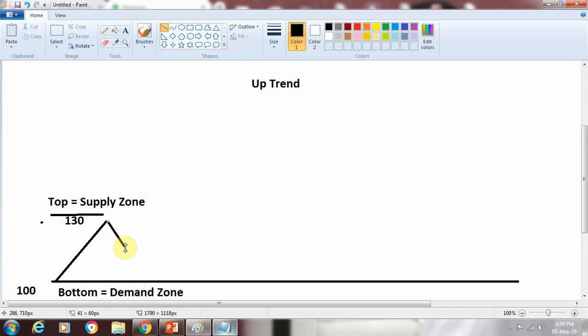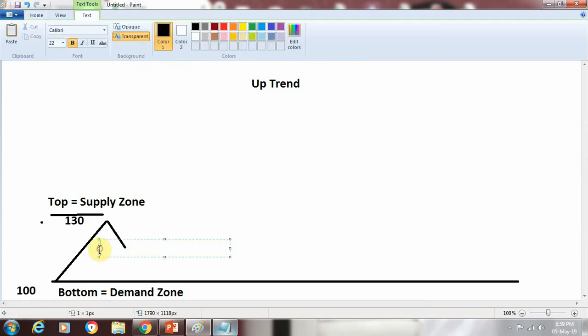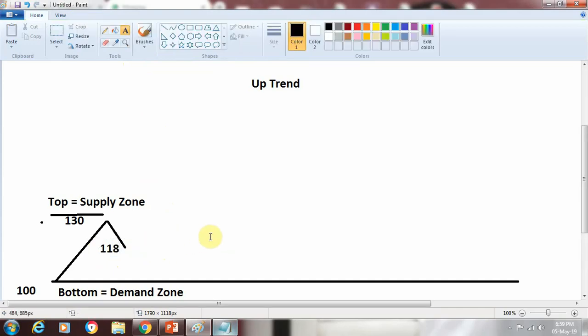Alright, so now at this level what we see is that the price has dropped. Say it is around 120 or 118 is the level to which it has fallen, right? So I say 118 is the price at which we are now. Now many people who had not entered and missed this rally from 100 to 130 feel that at 118 it looks attractive.